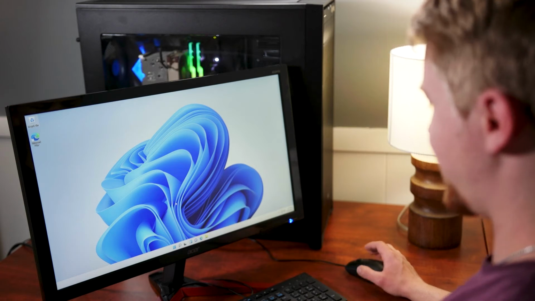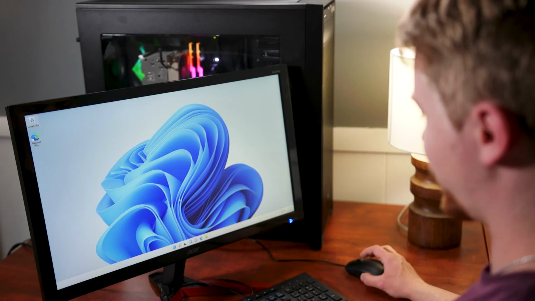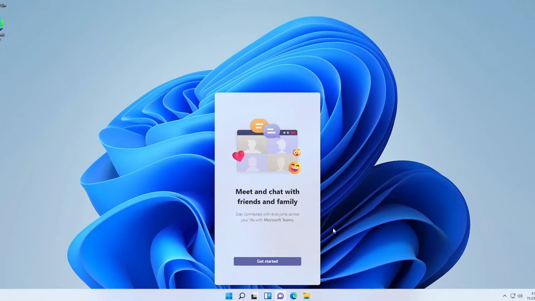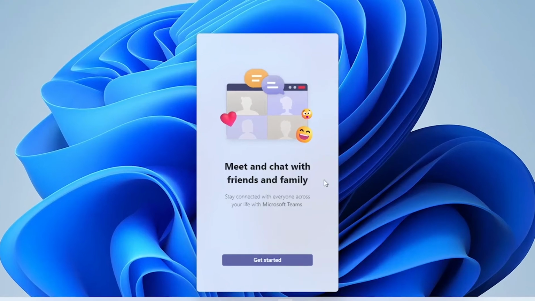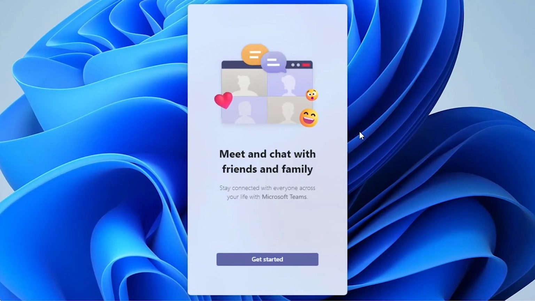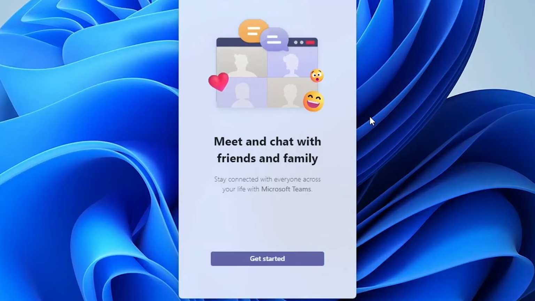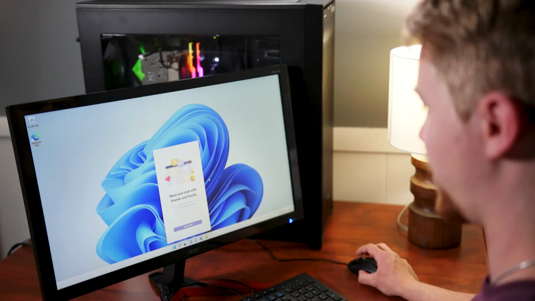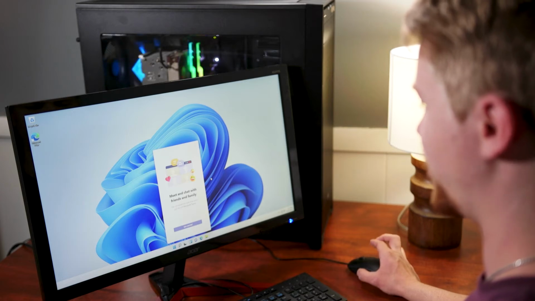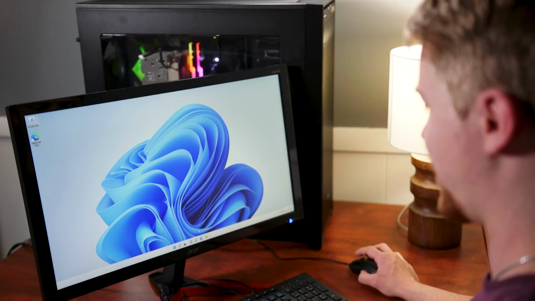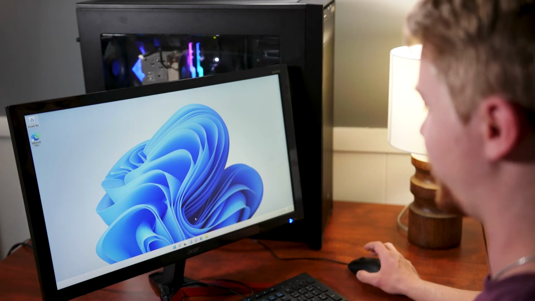Okay, last one on the list of the new taskbar buttons is the chat button right here. If you click into it, it's going to talk about chatting with your friends and family. But keep in mind, this chat, even though it looks like Microsoft Teams and is built off of Microsoft Teams, is only useful for personal conversations with a Microsoft account. It does not work for the corporate or business version of Teams. If you were already using Teams before you got Windows 11, just keep using it how you did before. And on that note, it might be easier just to get rid of this button so you're not looking at it.